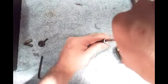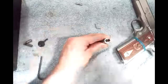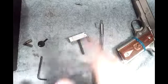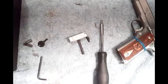Push that in, and then take out that takedown pin like that, and then be careful when you let it out, 'cause it's got a lot of tension on it, and then just slowly let it on out, and then you can take your spring and retaining cap out, and there it is. Like I said, just the field strip is good enough for your everyday cleaning. I really wouldn't do too much more to it, but just so you know, this is how you do it.